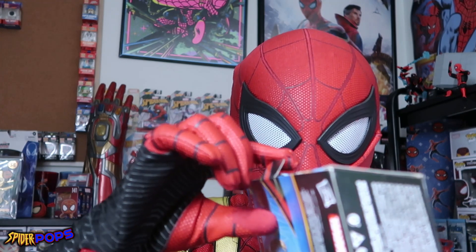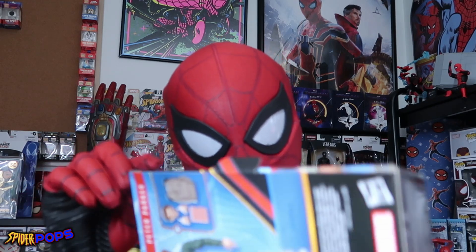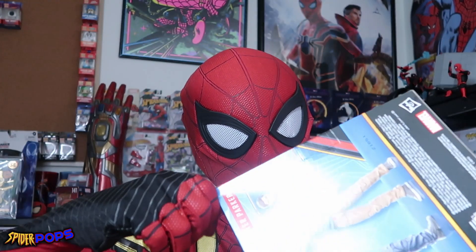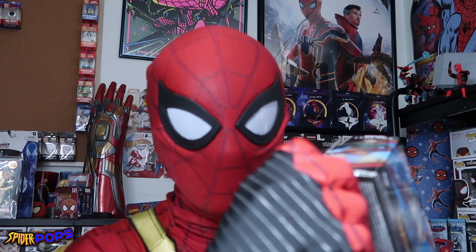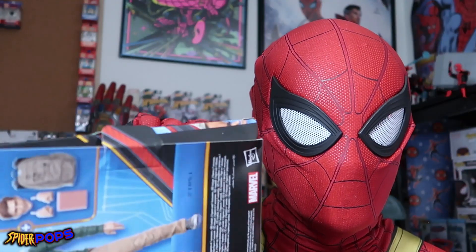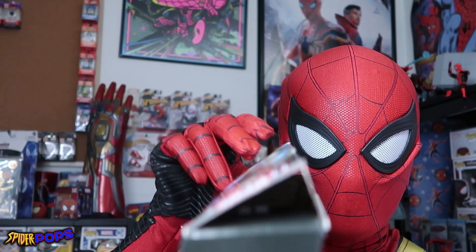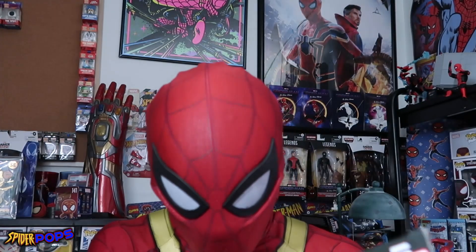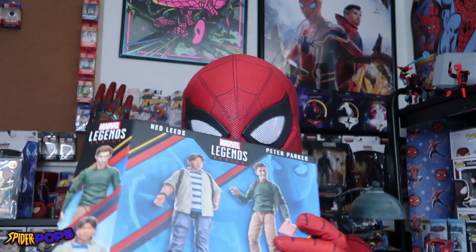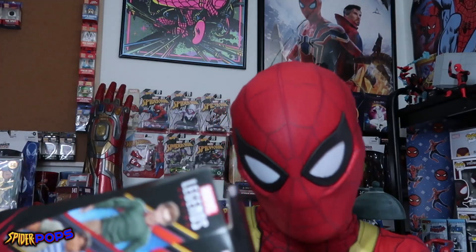Now that we got that tab up, all you need is a flat object — we have right in arm's reach what we used in the last video: a Lego Thanos sword from the Avengers: Endgame Final Battle set. So far its best use is not just wiping out entire civilizations but also getting your Marvel Legends box open. Once we got one corner pulled up, all you've got to do is pull the top of the box toward you, and you should get a relatively crisp box opening — no dings along the middle.